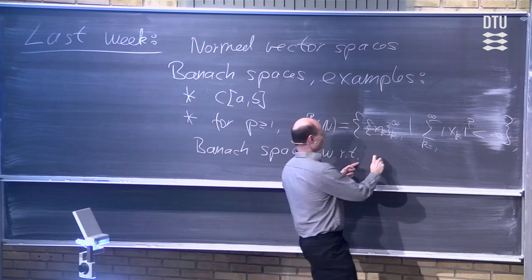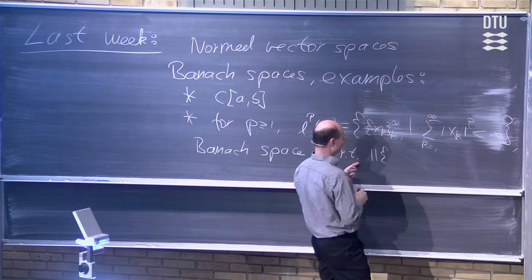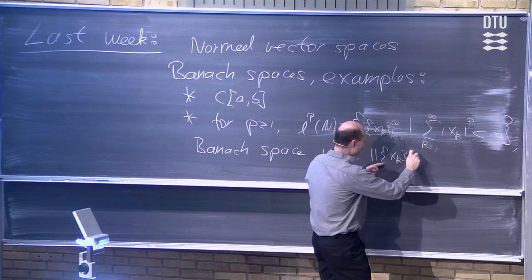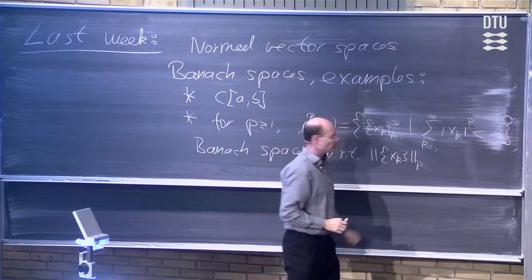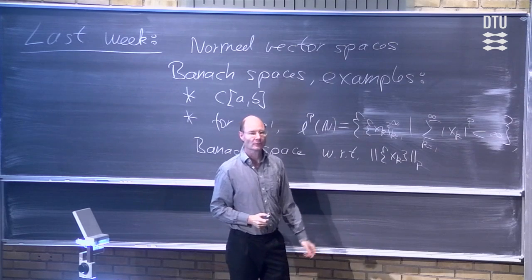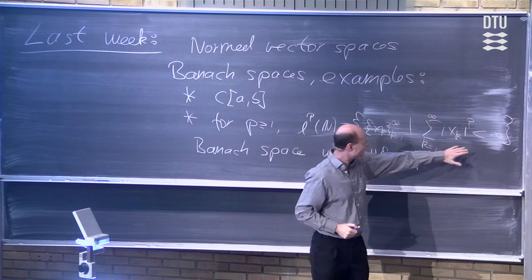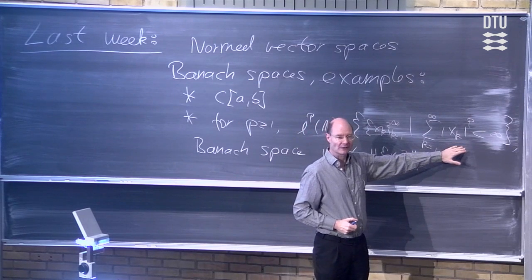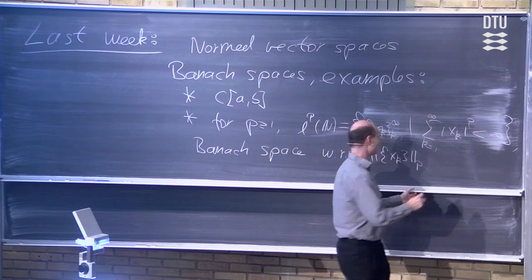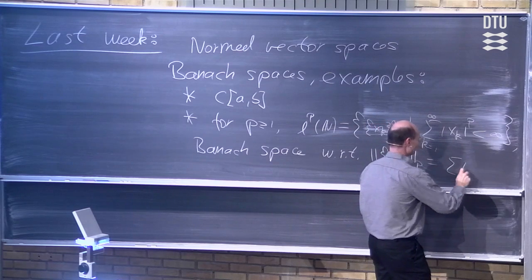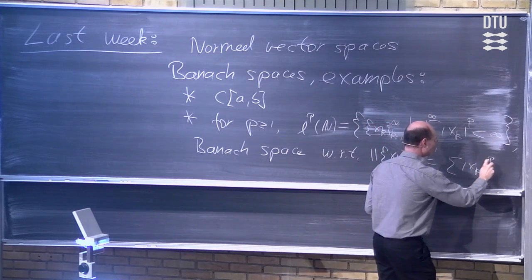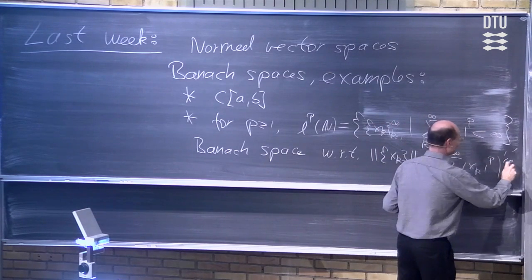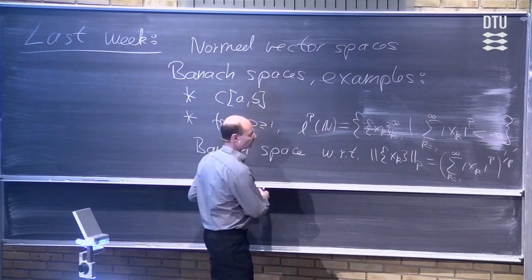and we need to tell what the norm should be. So the norm is something we will write as the norm of x_k, with these parentheses around, and then we put a little p below the norm symbol because we use that norm so many times. And the way we define it is to take exactly this, but in order to get the norm axiom satisfied, we need to take the p-th root of that. So we take the sum of |x_k| to the power p, k equal to 1 to infinity, and then we take the p-th root of that.